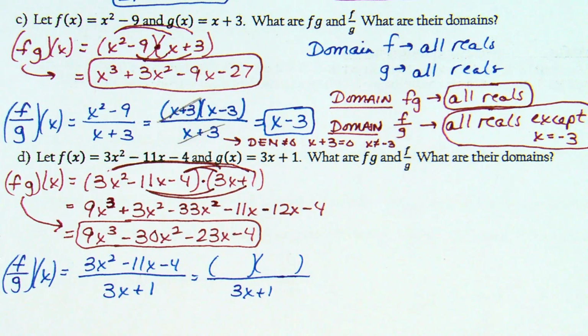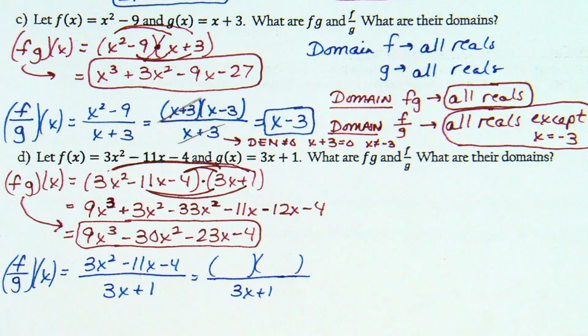1 and 12 maybe? Can I make the signs work on that? If it multiplies to be negative, I need a positive and a negative. If it adds to be negative, which one's negative? The larger one. So we're going to take this 1 and negative 12 and we're going to split. Which one do you guys want me to put first? Does it matter to you? I'll put minus 12x plus 1x.